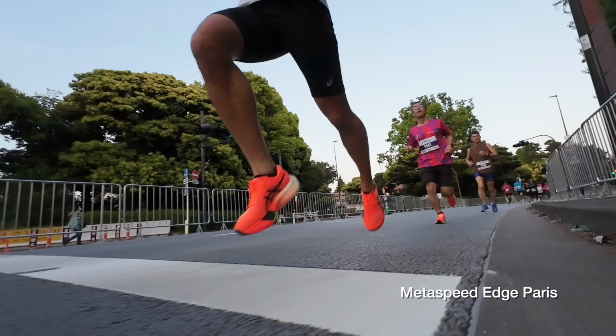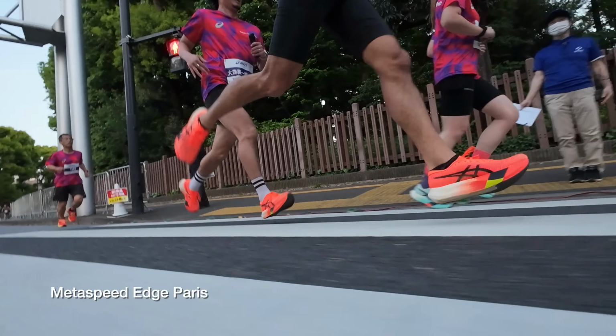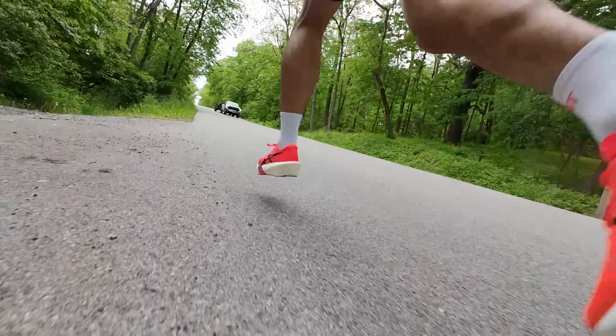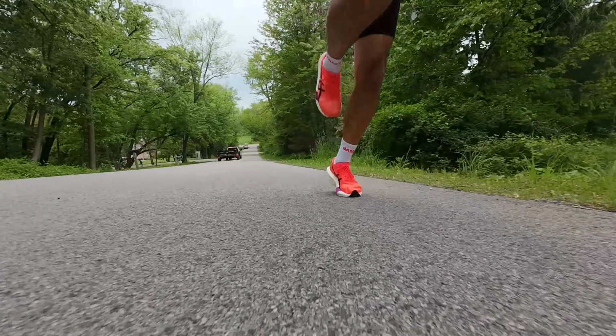I recently raced in the Metaspeed Edge Paris, a 5K, when I was in Tokyo for the product launch media event for the Tokyo series, and that shoe was really fun for me to race in for 5K. Anything much longer than that, the way the shoe disagrees with me becomes a bigger and bigger issue. This year, I feel like the FF Leap does a lot to make the experience more enjoyable, even for people for whom the shoe isn't specifically designed. So I'm enjoying the Metaspeed Edge Tokyo this year, even though in prior years I've only been able to tolerate it in really short bursts.